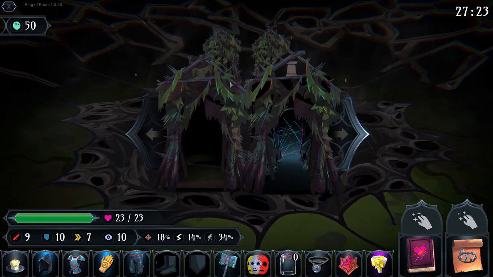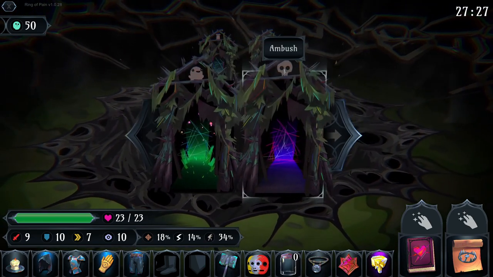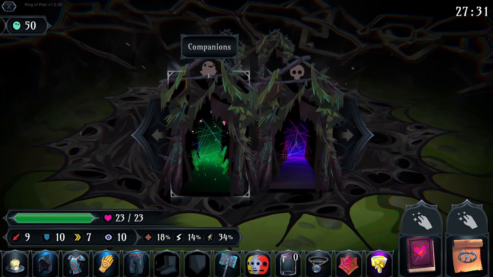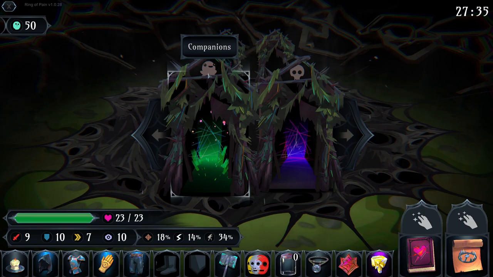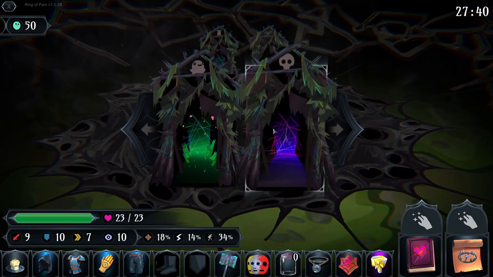So now I'm presented with the choice. We've got standard, we've got patience, companions, and ambush. Companions is a real safe route to go down. It's just got sort of dogs and cute little guys in there. You just kill them and that's it. Get out, easy souls. But we want loot. We want good loot. We're gonna go ambush again.